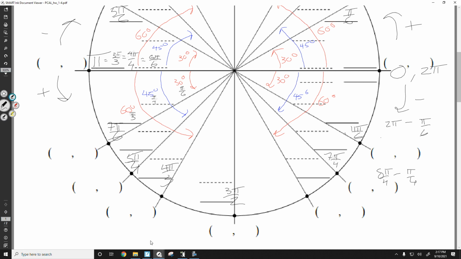Solis, what'd you get for this guy? I got 5 pi over 3. Very good. Heinz, what's up? Why is everything divisible by 2? Square root of 2 divided by 2. Square root of 3 divided by 2. I mean, because for these triangles with hypotenuses of 1, that's what they ended up being. Using the Pythagorean Theorem, we proved what the side lengths are.